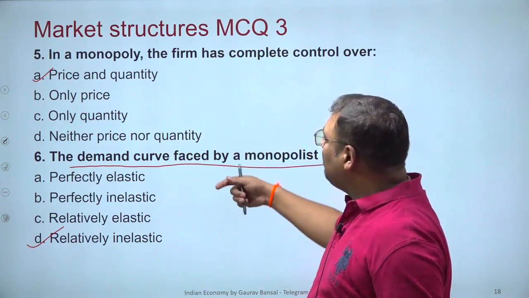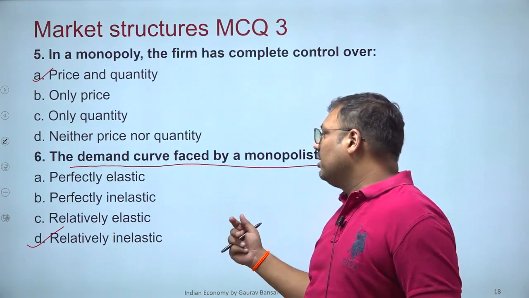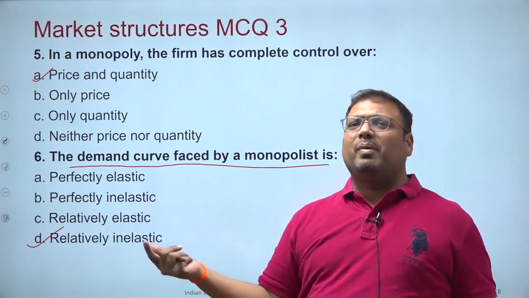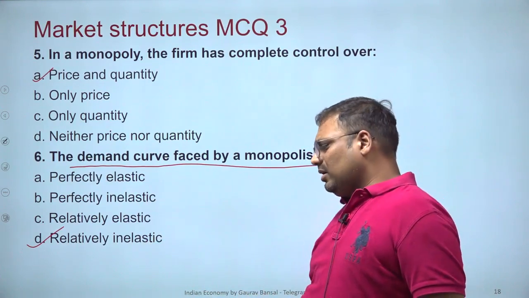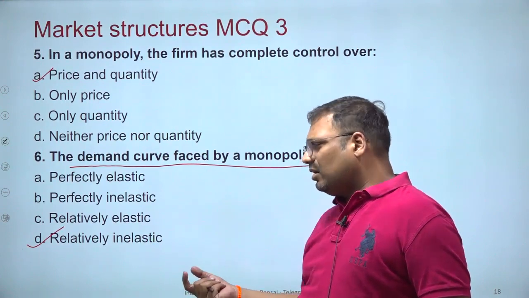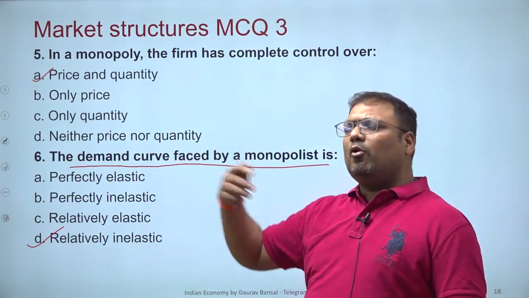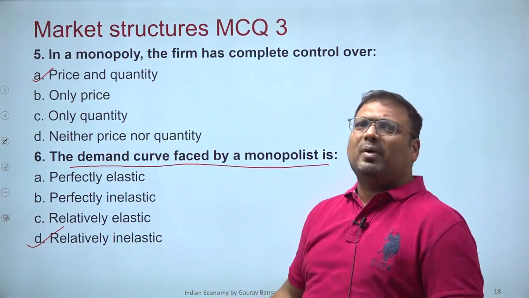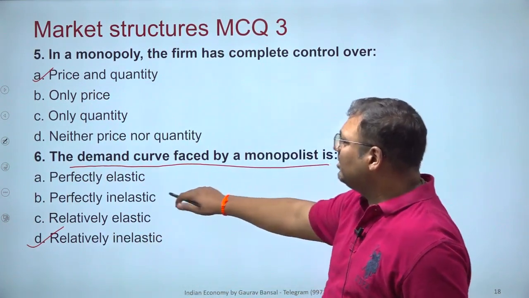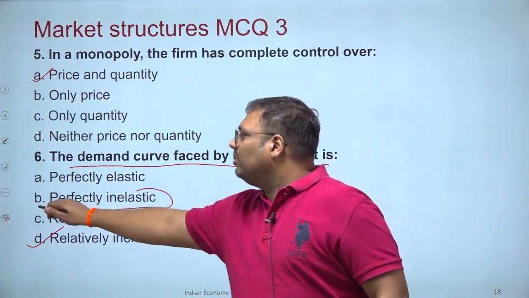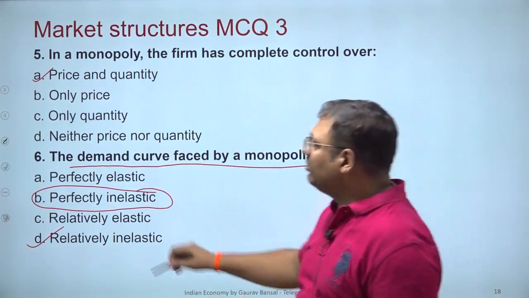Perfectly inelastic we can say if that product is an emergency product also. Medicine can have perfectly inelastic demand. But let us say I am buying a relatively not so important thing, like a foam mattress. For foam mattress there is only one brand. But if the foam mattress is just too expensive, I will simply not buy it. So it is relatively inelastic. Perfectly inelastic is a very special condition. The product must also be a necessity product. That is not given here. So that's why.